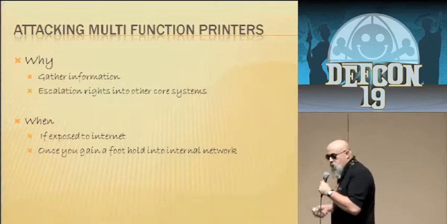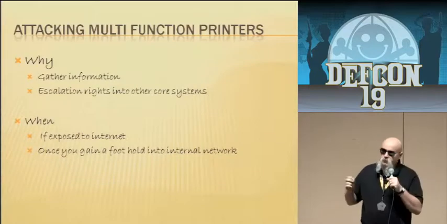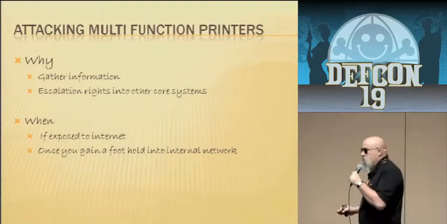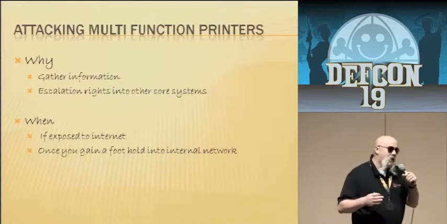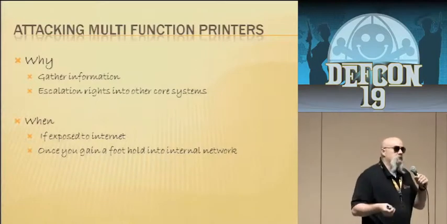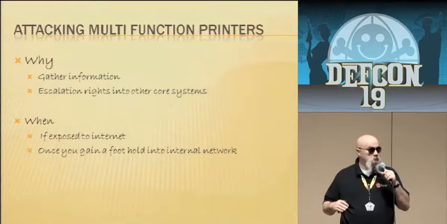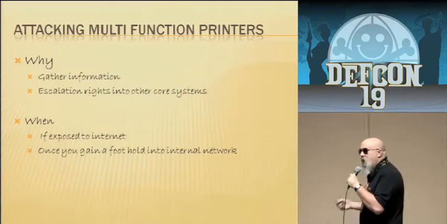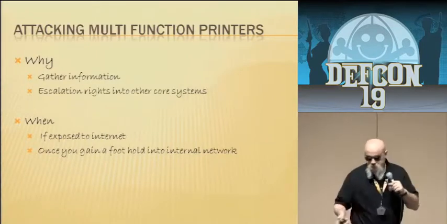Earlier this year, I was on Paul.com, episode 237, and we were talking about this. Paul made a real interesting point, and that is the fact that this vector falls underneath the radar screen. No one's monitoring it, paying attention to it, no one's logging or doing any auditing against anyone querying information from your printer. It's totally ignored. So if an attacker gets a foothold, he can query your printers well below the radar screen through the web interface and potentially pull information that he could use to log on to your Active Directory environment without anyone ever knowing. So it's a real concern.